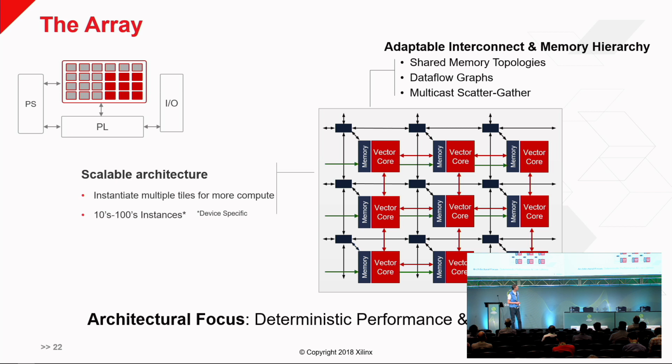And why have we done that? We fundamentally focused on deterministic performance and lowest latency. Right? So latency goes up with buffering. Minimize the buffering. Non-deterministic behavior comes from caches. Don't implement caches. There's no caches over here. Right? This is a very different kind of an architecture. It's sort of an FPGA, not built out of lookup tables, but an FPGA built out of processors. That's what this really is.